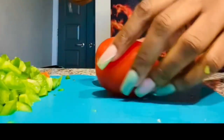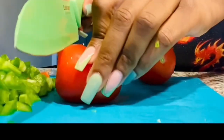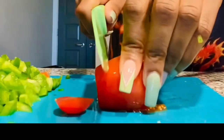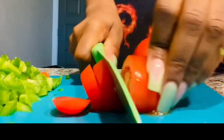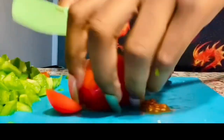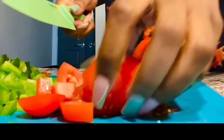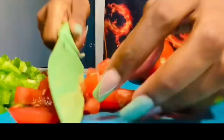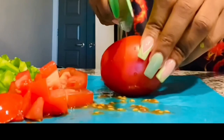After getting my bell peppers chopped up, I'm gonna go ahead and dice some Roma tomatoes. I love adding tomatoes to my pasta for some reason. It just gives it a little bit more of a freshness to my spaghetti. I love it ever since I started doing it. I'm going to eventually make my own pasta sauce, but today I'll be using jar sauce.